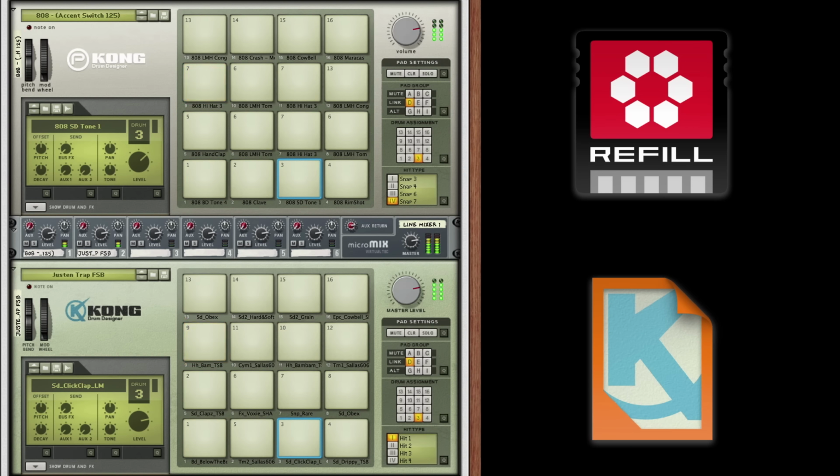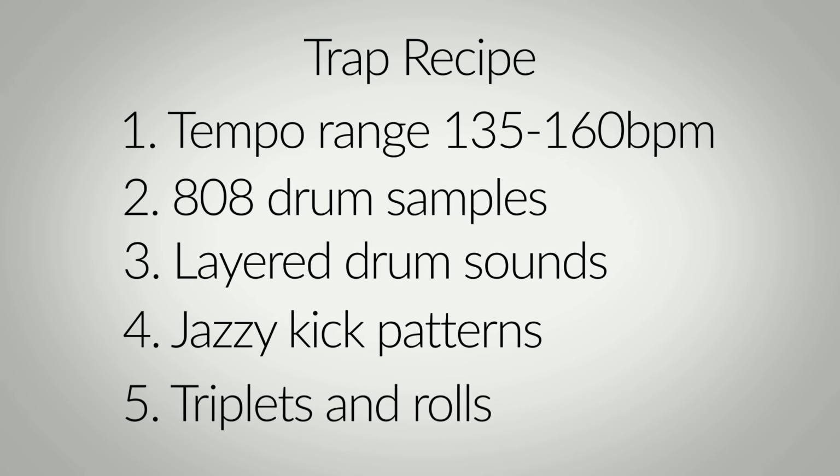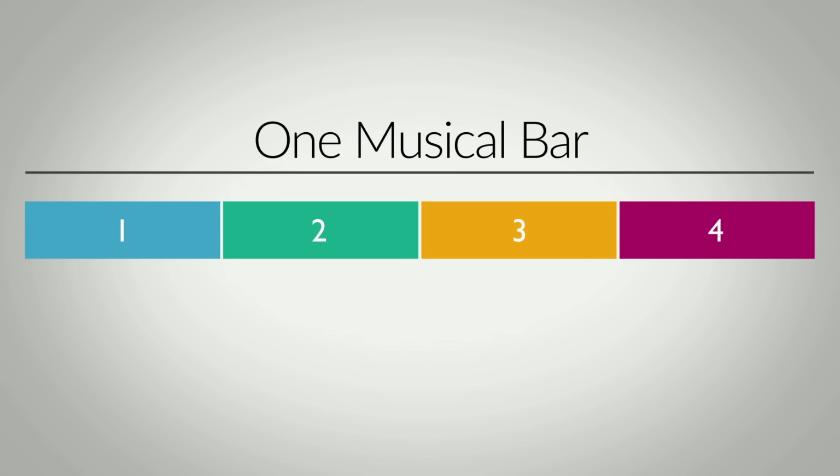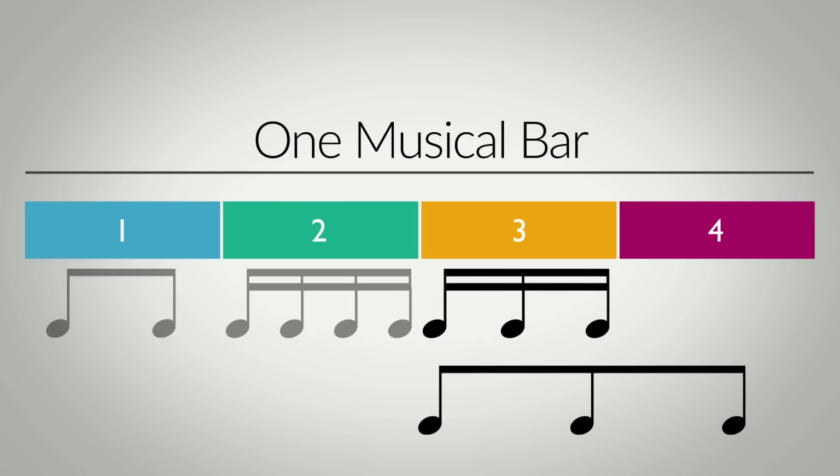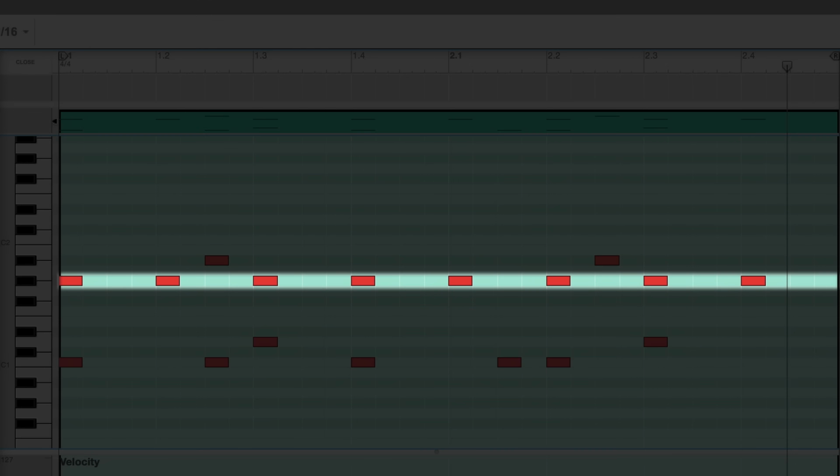In fact, the final way that trap beats define themselves is with special fills and triplet rhythms. In most drum programming, what we do involves dividing beats into twos and fours, eighth notes and sixteenth notes. Trap gets its unique sound by instead subdividing beats into threes.